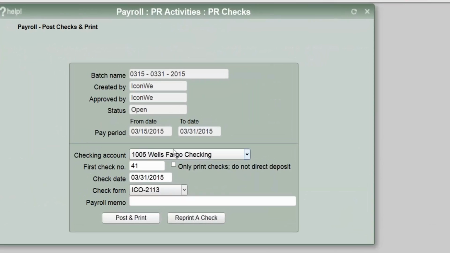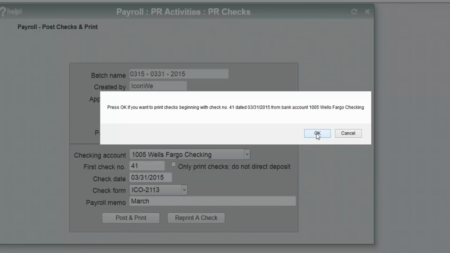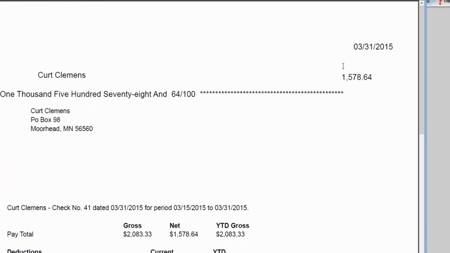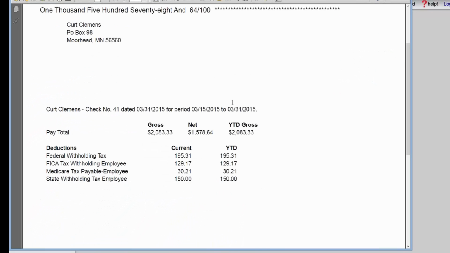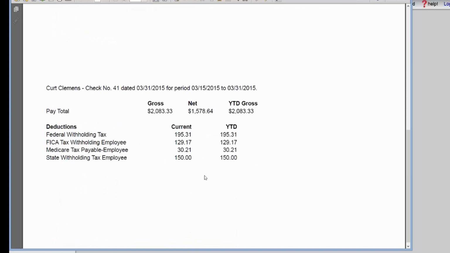Now we do have the ability to do direct deposit. I did not show that on the employee screen. I'll come back to it. But you can do direct deposit through Venco if you're set up with them. This system here isn't set up for that, so I'm just going to say it's March payments, and I'm going to click 331. I'm going to click Post and Print, and here's my check that'll come out with the amounts for the pay stub, and this might be a stub that you keep for your records.